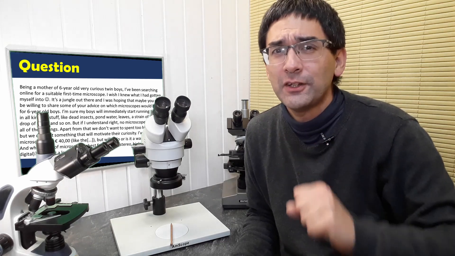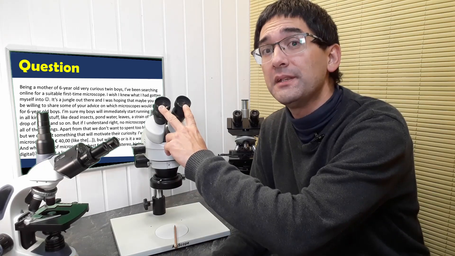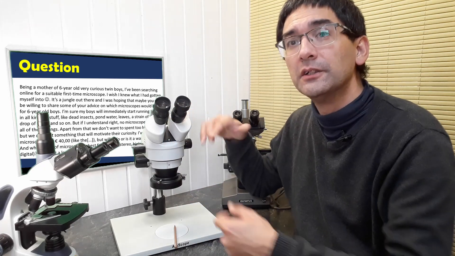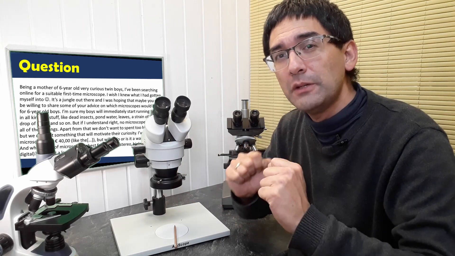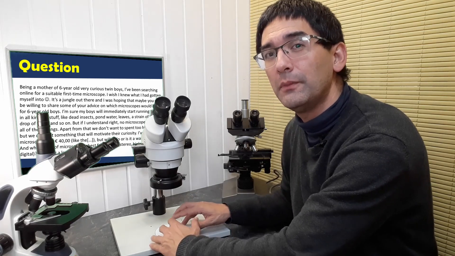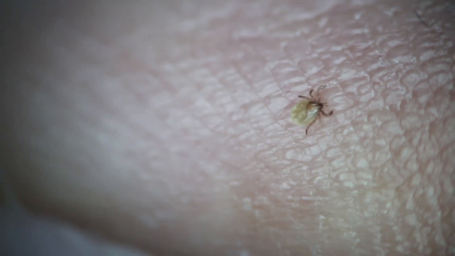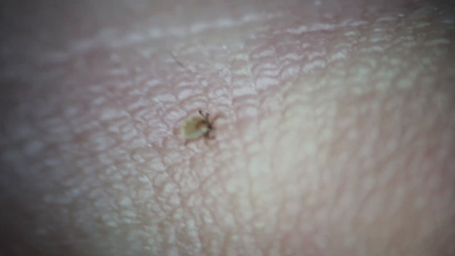And another advantage of stereo microscopes is that you actually, the children get an upright image. So this means the way I put the object in under the microscope, this is the same orientation that you're going to see it using the eyepieces. The reason is, is because there are prisms in here that turn the image upright again. Why is this important? Because this actually means that when you are actually manipulating the specimen, when you're moving it around, you're actually seeing that, you can actually manipulate the specimens. You don't have to think around that the whole thing is actually upside down. Because it's not.